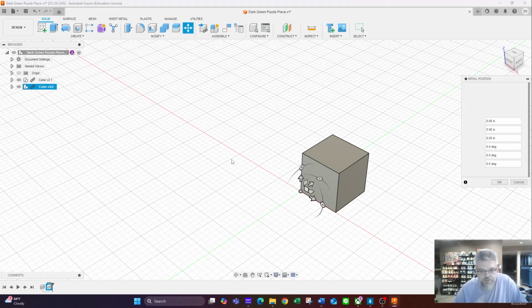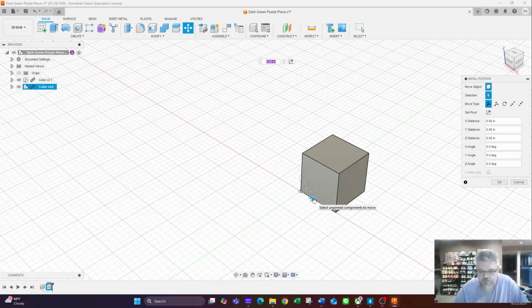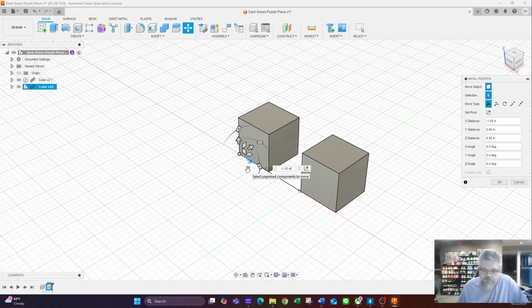Then we're going to click on the screen. We're going to press Control V to paste. I could have also right clicked and done paste, but I'm a keyboard shortcut person, so Control V pastes. You can't tell that it's pasted a new cube other than seeing it over here in your browser, but you've got your move arrows again. So we're just going to left click on one of those arrows and move it off to the side. So now you can see you've got 2 cubes. Then we're going to press enter, or I could press OK over here.